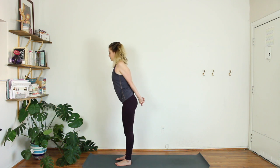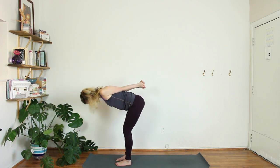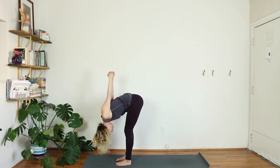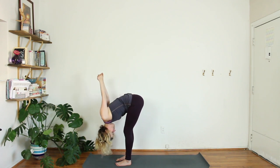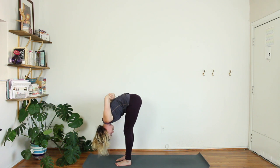And then on your exhale with your clasp, we're going to fold it up and over again. Bend the knees. So if you have the hand clasp, see if you can keep the heels of the hands together. If you have the elbow clasp, right, you can just let the elbows stay close to your low back, or you can peel them away a little bit. Soft little micro bend in the knees. Release the head and the neck.